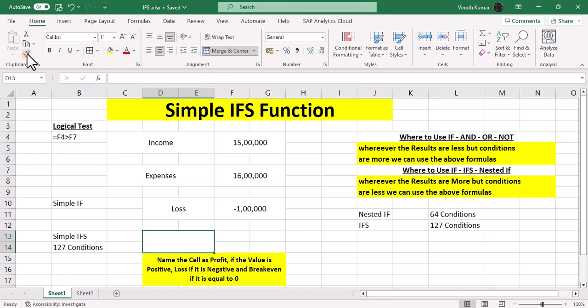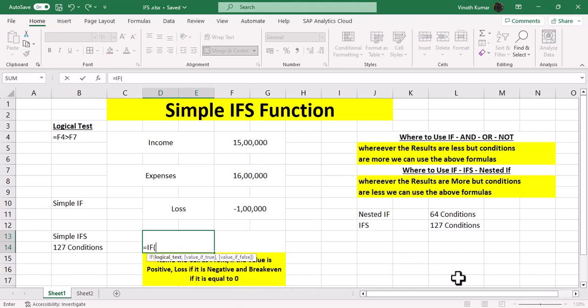Let me just add the same symbolization for my next cell. This is where I'm going to use my nested if. So I'm going to just say equals if. Again, it's going to start with two ifs here. The logical test is going to be, I'm going to go for the second point right now. So I'm going to say if this valuation is greater than 0, then I return the rest of it. When you're using a function argument, then the double quotes are all taken care of by the system here. But I'm manually typing it here, so I'm using all the components in a manual pattern.